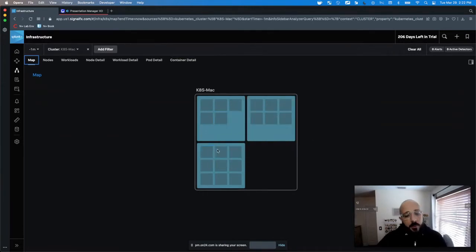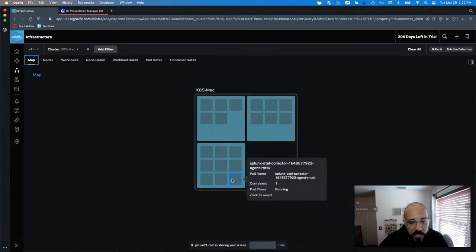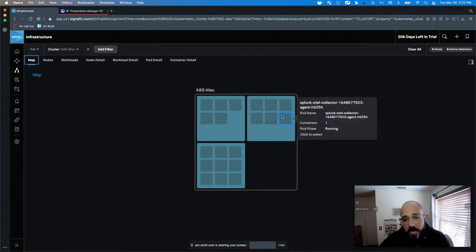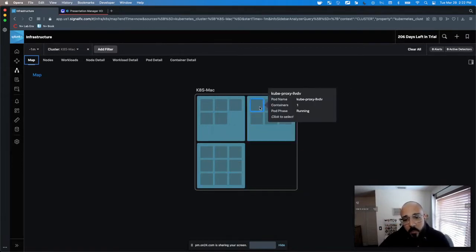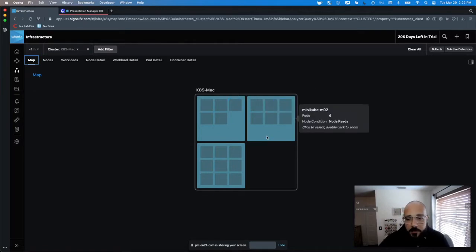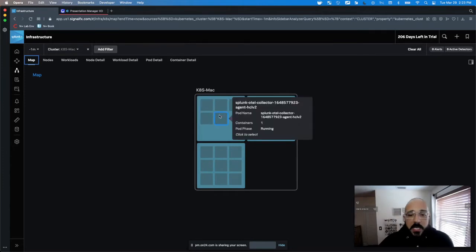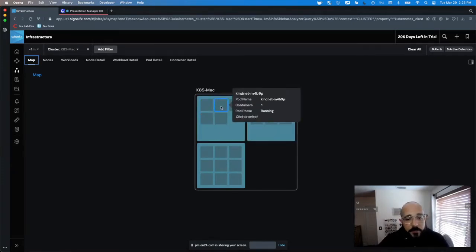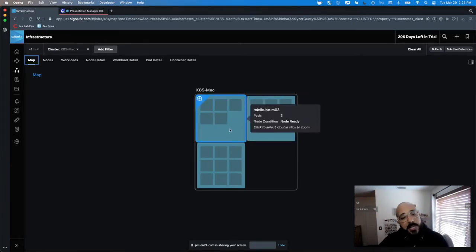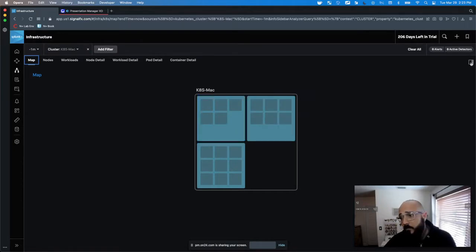And we can see that broken down here. We can highlight and actually view all of our different pods that are available. All of our workloads are ready to go. We can see a couple of our Redis pods that are here on this particular node, which is Minikube M02. We can see here as a quick high-level overview all of the other pods that are deployed in this particular Kubernetes node as well. If we click on the top left-hand corner here, okay, this will bring up the analyzer.